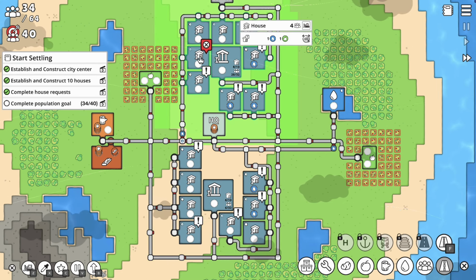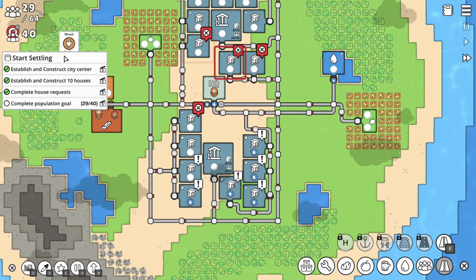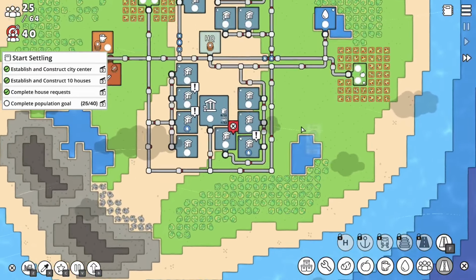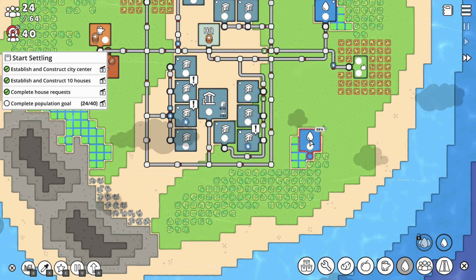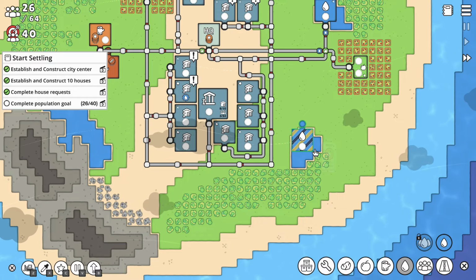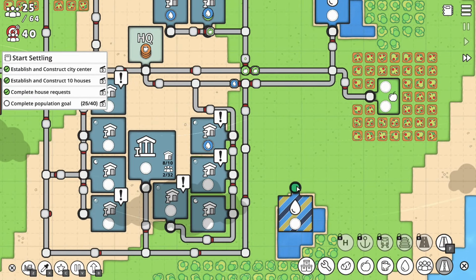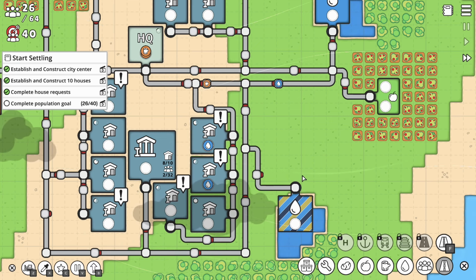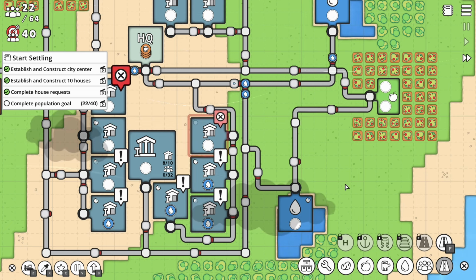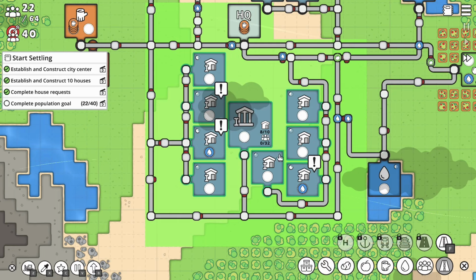People are moving out, why? It's because you're not getting your stuff? Uh-oh. Oh, fuck! Everybody's leaving! Oh my god! Thank you. I got so many apples, though. They can't possibly be starving to death. It's got to be something else. Oh, they're all dying. They really are.